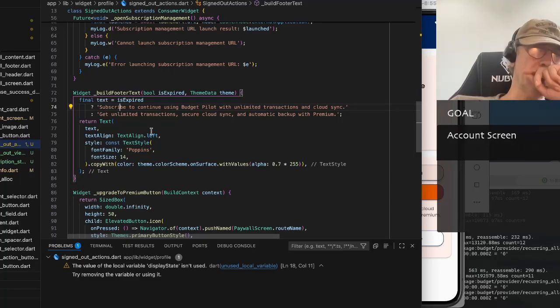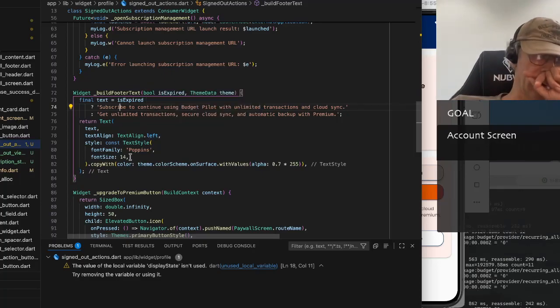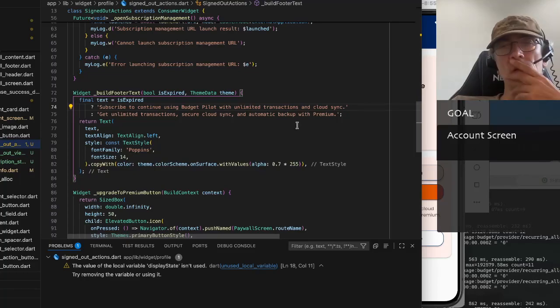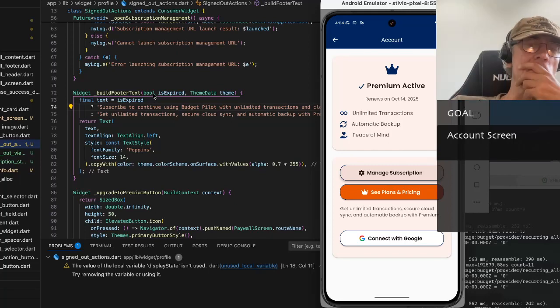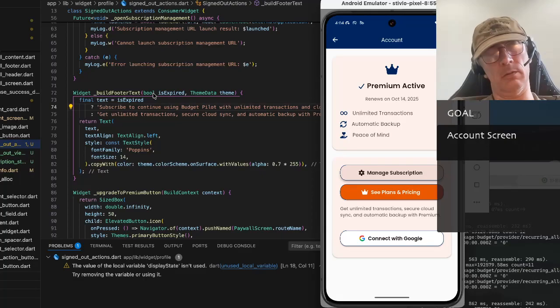I'm not even sure that this is the right one. I think what this expire means is, yeah, for the trial, it's not about premium. In any case, we don't have to show it at all for premium.